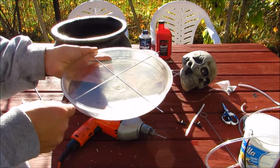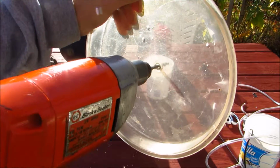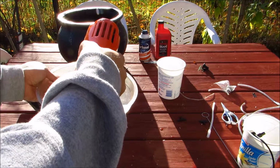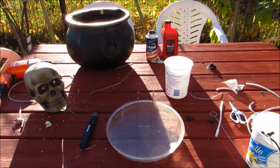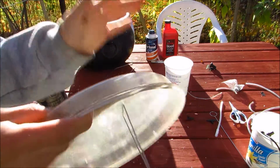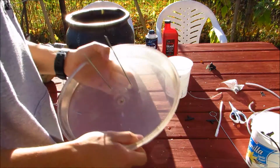You can use any type of wire. As you can see, it's not perfect. There you go. Drill 2 holes. So we finished drilling the holes through this, and we've got a metal binder clip through this thing. It will stab into the back of the skull and be used to hold the skull in place. Now we put it all together.